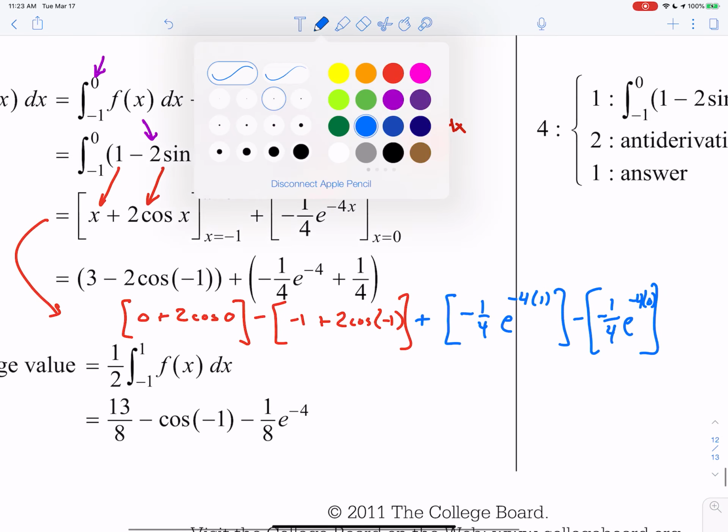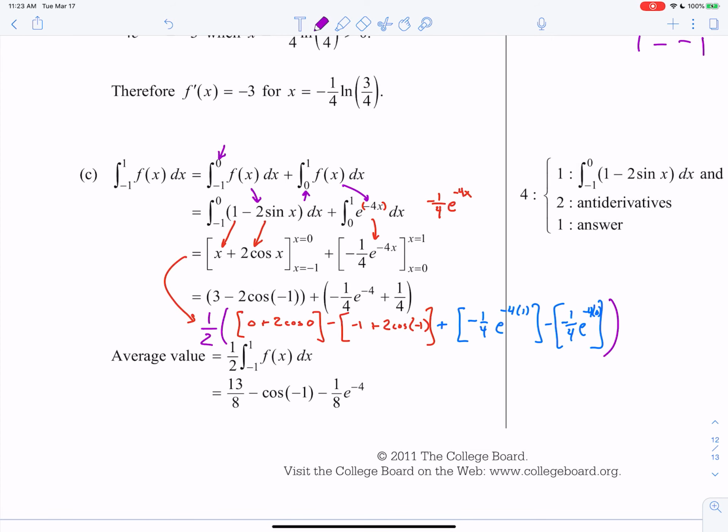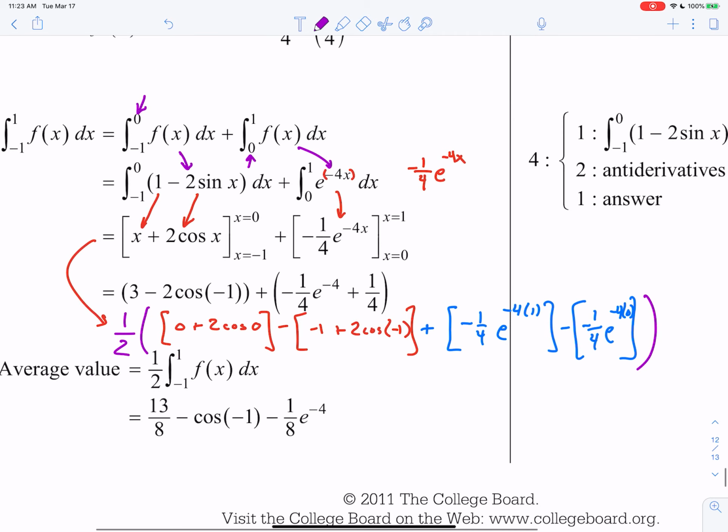So to make it your average, you put parentheses around this whole thing and you squeeze in a 1/2. Leave that sucker there. It's their fault that they gave you a complicated problem, so you make them work for it, okay? Equal is equal. And there you have it.